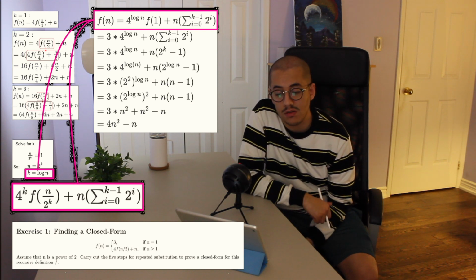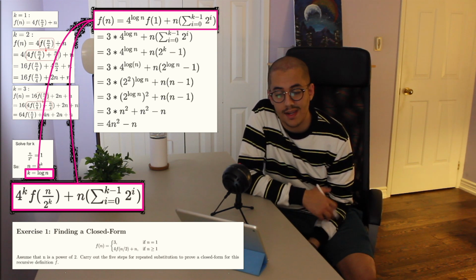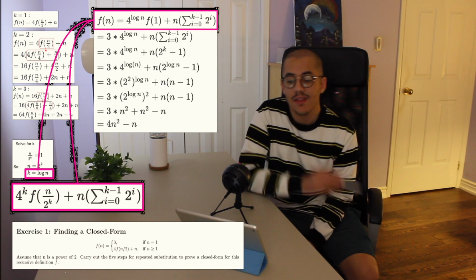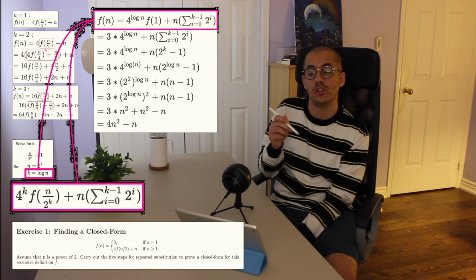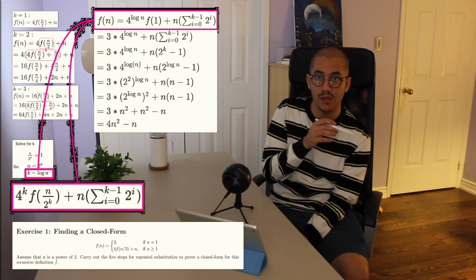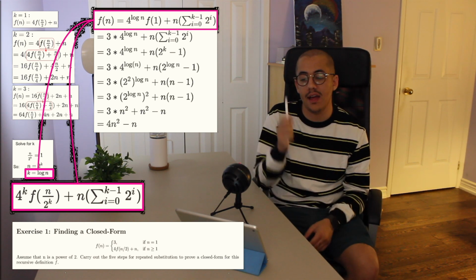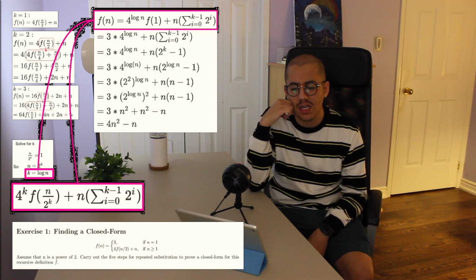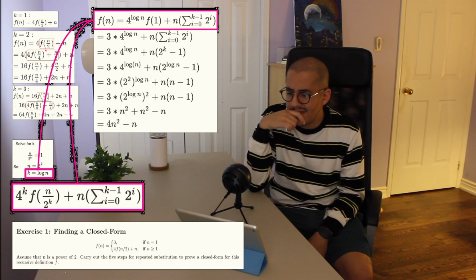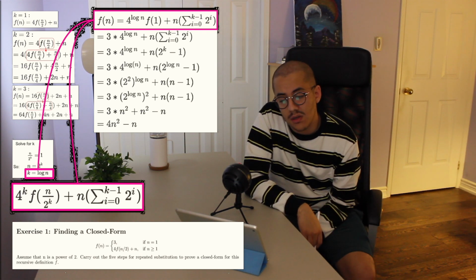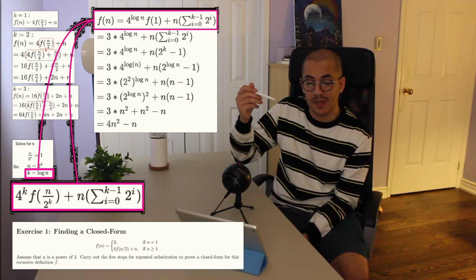We're just going to deal with the summation one. And the summation, there's an identity for it from what I know, and that's going to equal 2 to the power of k minus 1. Now, this is where we're going to change that k to log of n that we talked about. It's so much cleaner if you do it like that. It also works out the other way, it really doesn't matter. But as you can see, we're going to replace that on the fourth line.